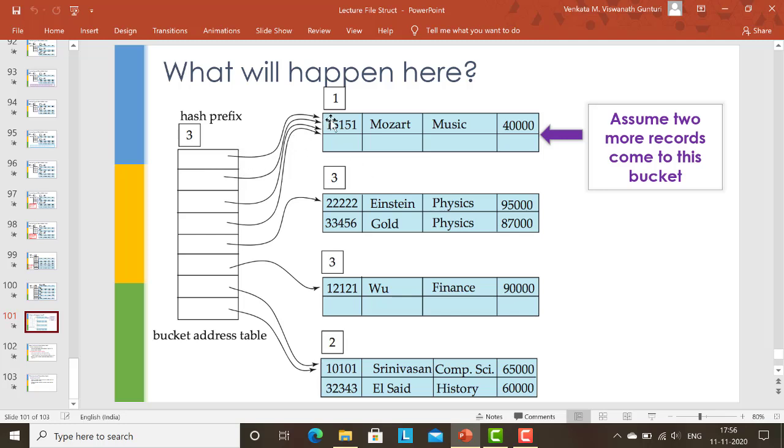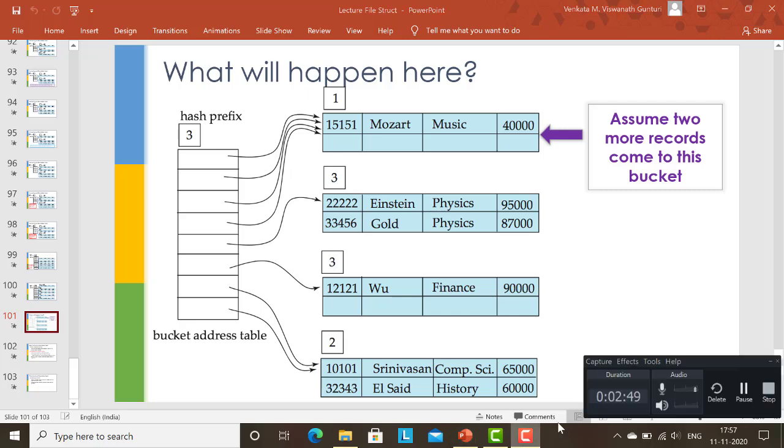So the first two are still pointing here with local depth 2, so basically hash prefixes 000 and 001 both will be sharing a bucket, and then the next two, 010 and 011, will be pointing to the new bucket, right? So this is how the splitting will happen when 4 entries are sharing a bucket.